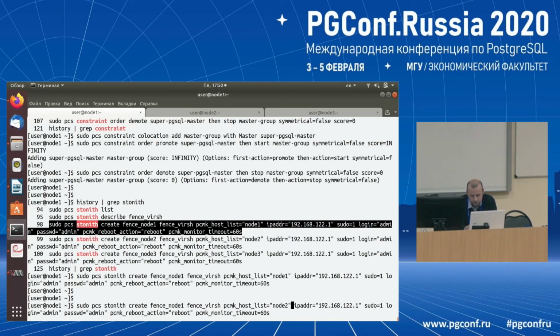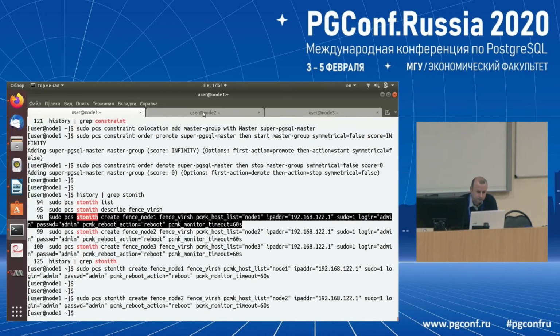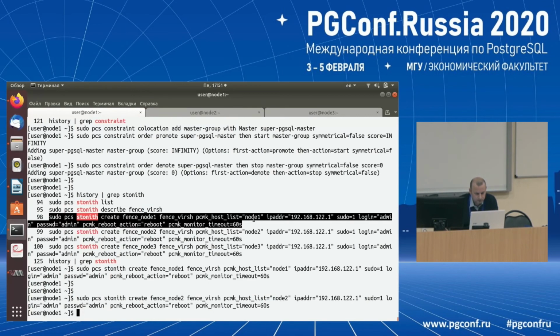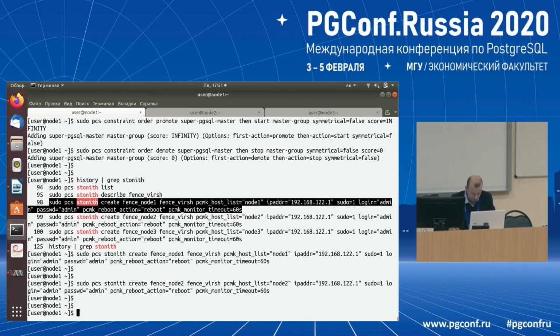Node number 3, that is a voting node, we don't need to switch off. So the cluster is active.